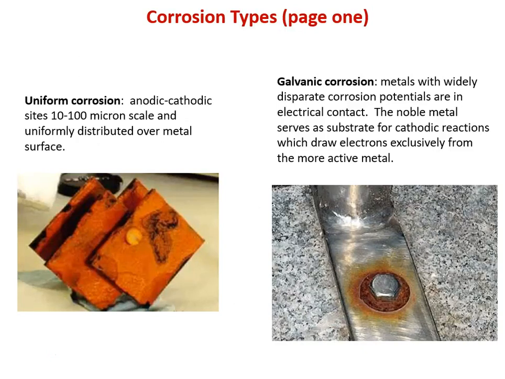Which brings us to corrosion types. So the type that's probably the easiest to deal with is what's called uniform corrosion. And this is where we'll have anodic and cathodic sites almost on a microscopic scale distributed all over the surface of a material, right close together, and so you'll always be balancing the size of your anode sites with your cathode sites. This leads to uniform metal loss all over the surface, very easy to predict with Faraday's law.